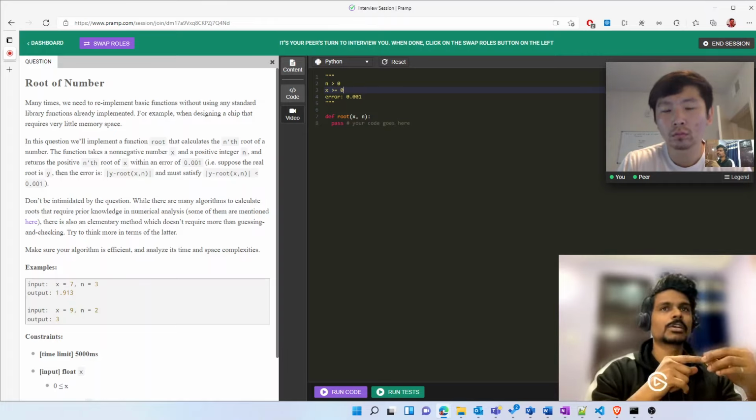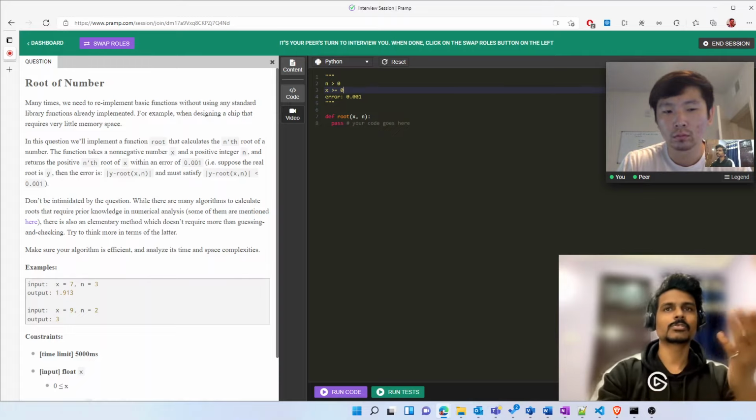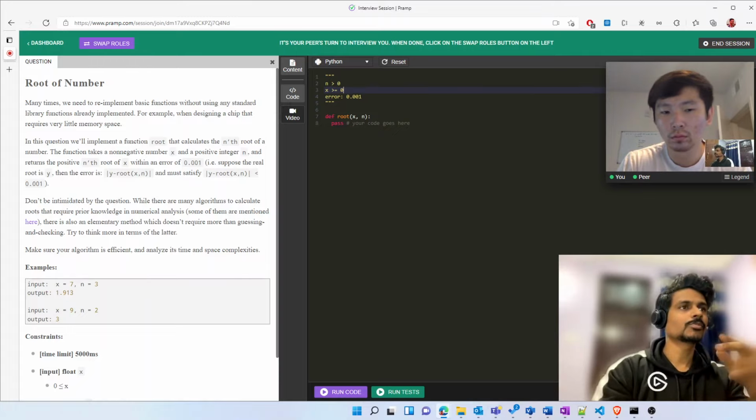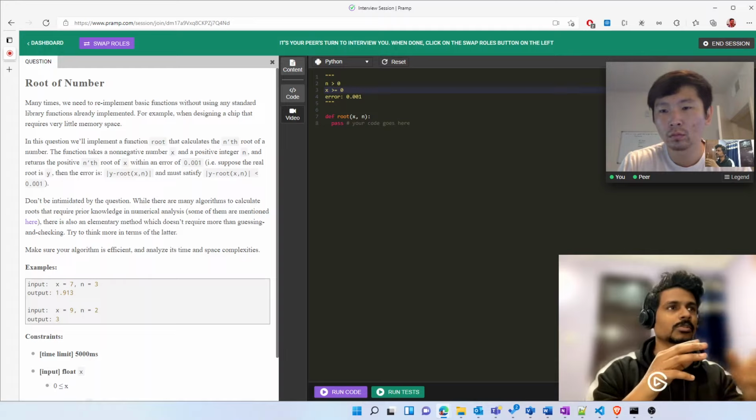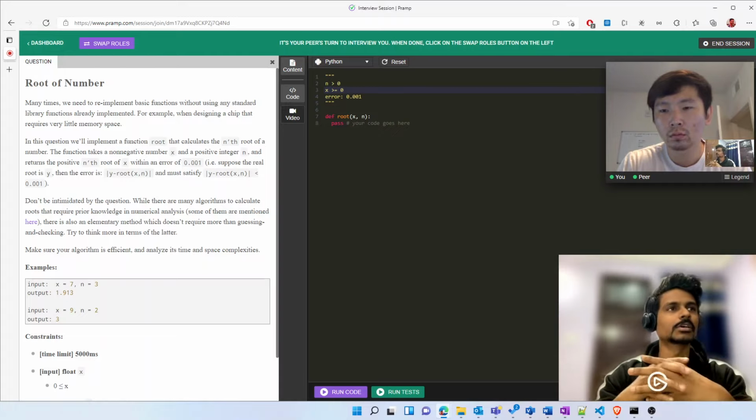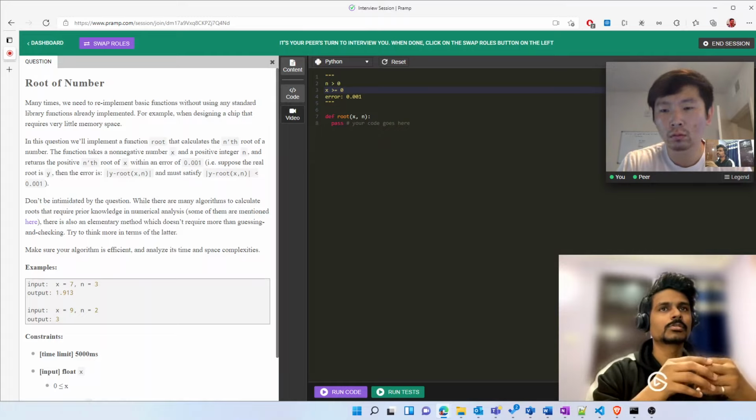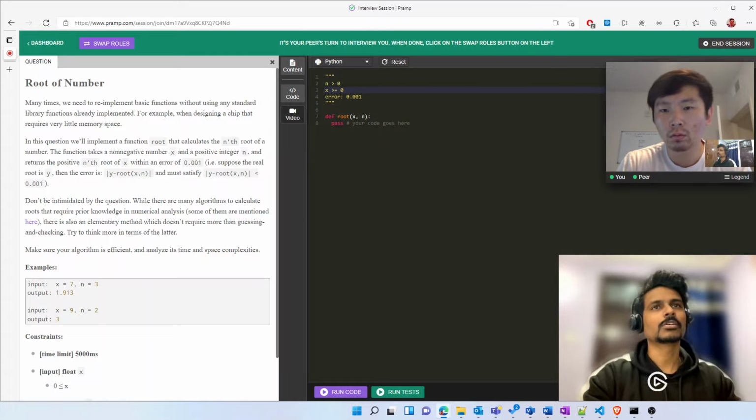If it is equal to x, then that will be my answer. Or if I take the difference of both, and the error lies within 0.001, then I can return it as a root of that particular number. So in this approach, the complexity would be order of log n.